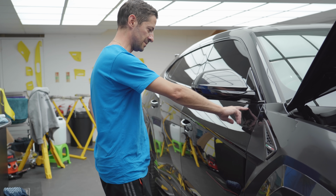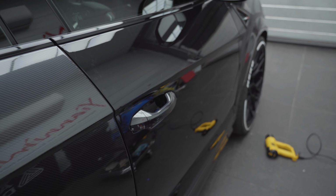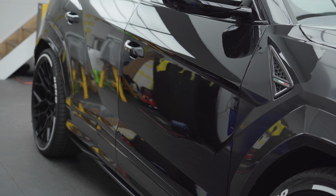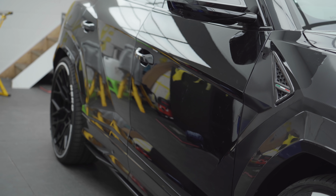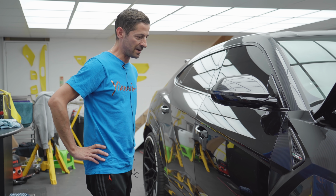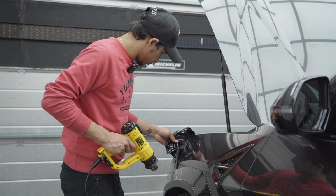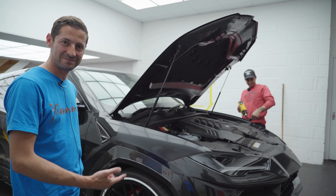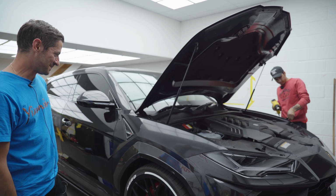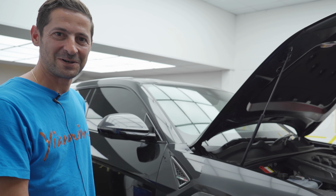First panel, this door's come off quite clean actually. The PPF along with the carbon fibre layer, it's all come off nice and clean. Hasn't left any glue on there, which is always nice. If it leaves glue, it can get a little bit messy, so you've got to hit it with the glue remover. We've got the new helper, Dion, Rio's brother. Not Rio, but this is Dion. And he's kindly helping us out, to ease the pain of taking off my lovely work.